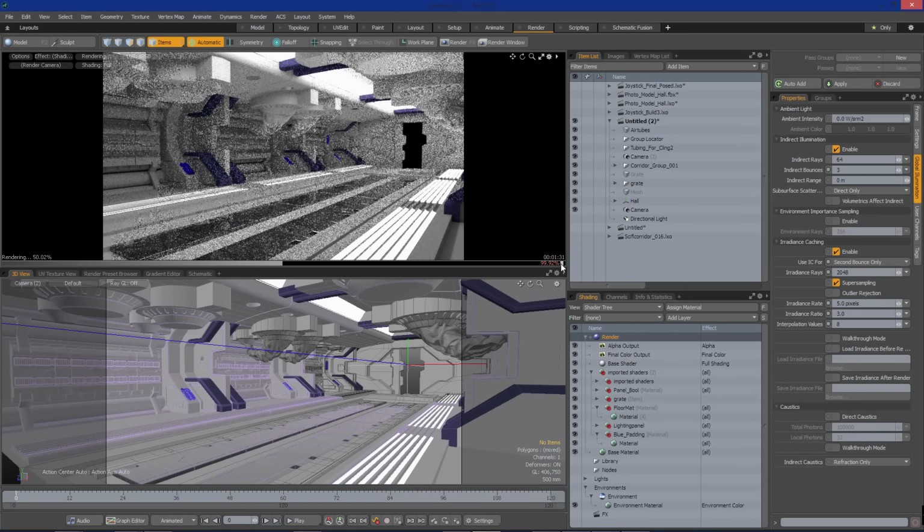I keep mine at like 99.9. You can go all the way to 100 if you want, which means it's never going to stop rendering. But at 99.9, it will eventually stop rendering, and it's going to look pretty smooth. That way, if you forget and leave it going over the weekend, it's not going to render for 48 hours straight. It's going to render until it gets to 99.9, and then it's going to stop.